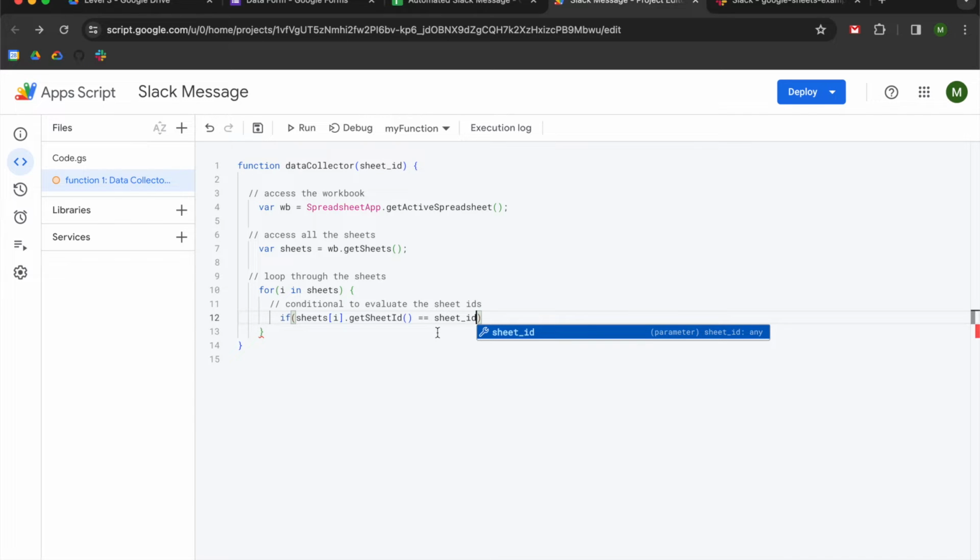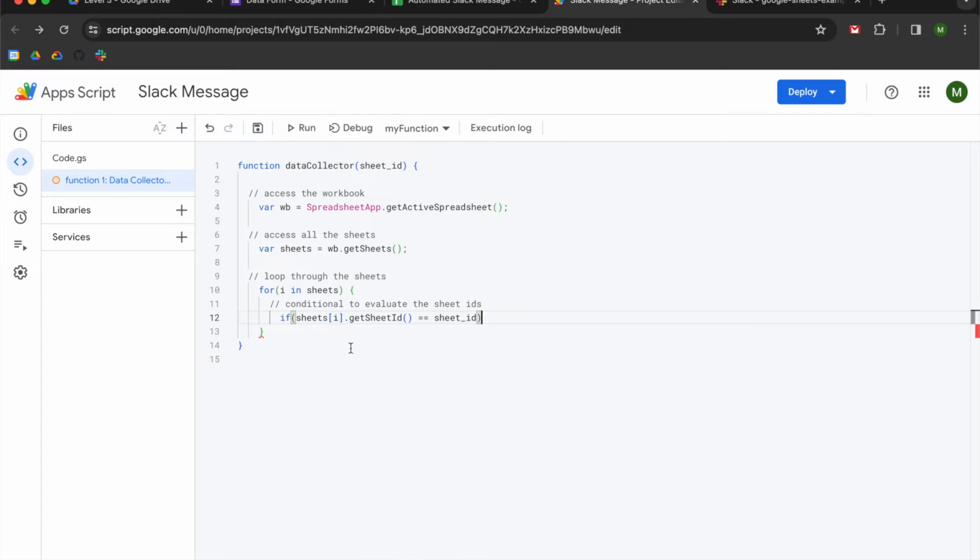So when we use 2 equal signs, we are differentiating the use of that symbol in order to evaluate a value rather than to define it. So if we just had 1 equal sign here and we said if sheets iterator.getSheetID equal sign sheet ID, we would then be declaring this value as this value. But because we have 2 equal signs, we are comparing the 2 values.